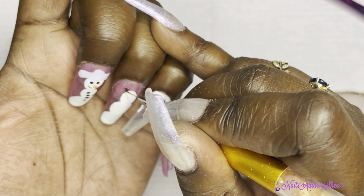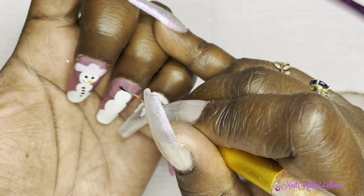I then go ahead and take the black and create a top hat for my snowman.